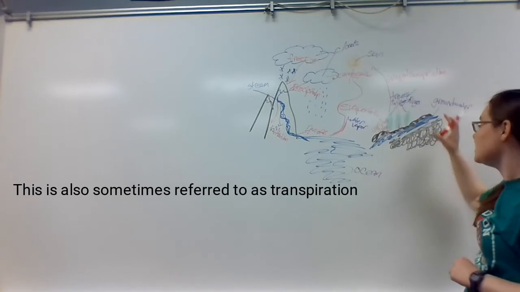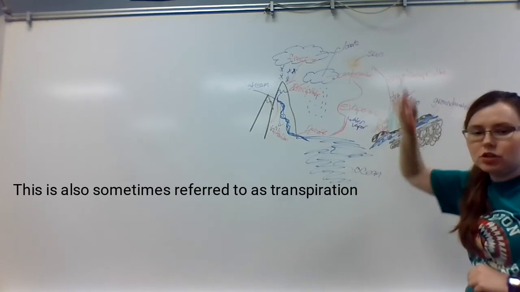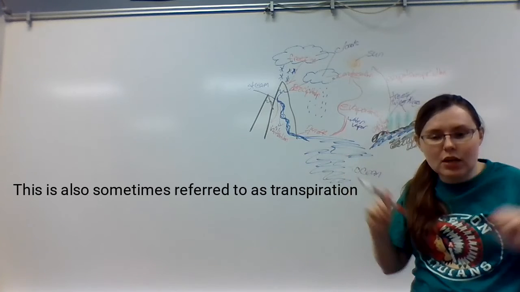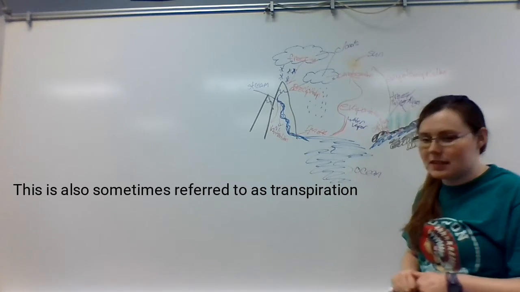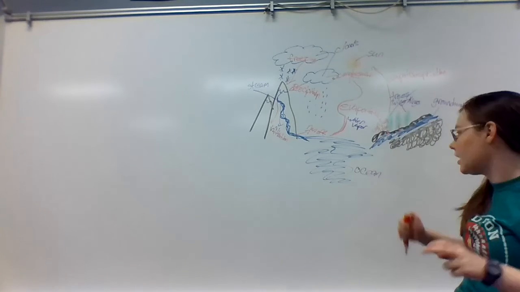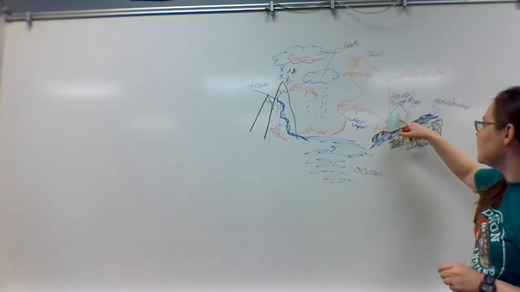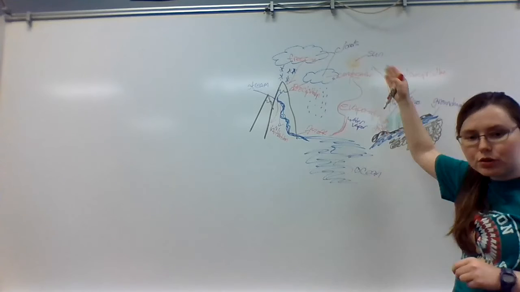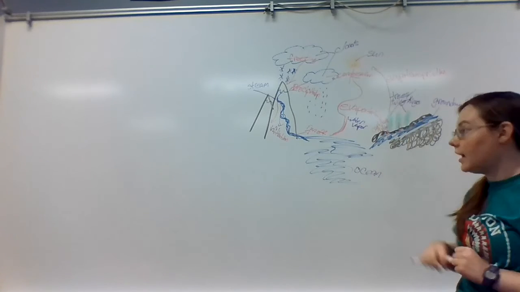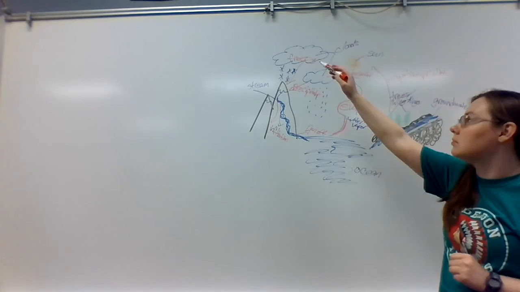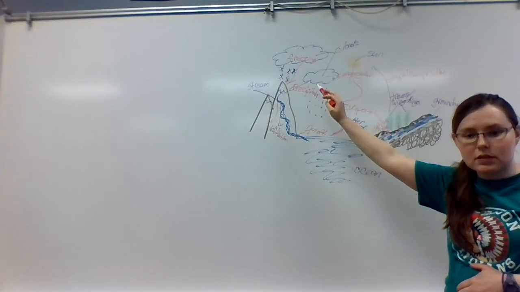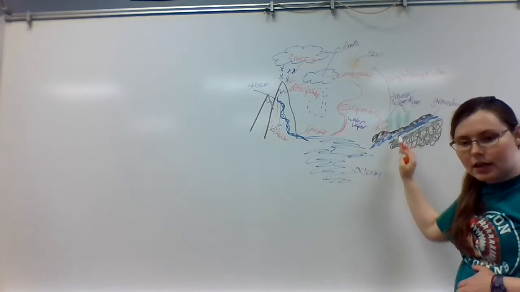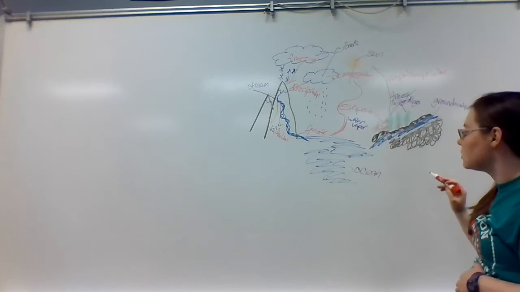Evapotranspiration is basically where your water is evaporating from your trees. So that's the evap part. And the transpiration is the fact that it's coming through the trees and then becoming part of your atmosphere to condense into the clouds to then become precipitation, and it just kind of continues, right?